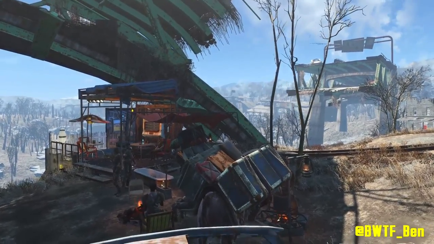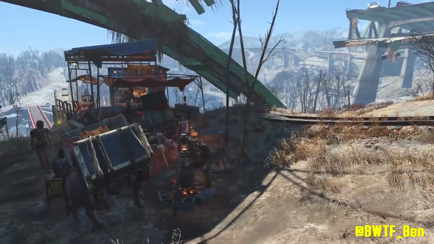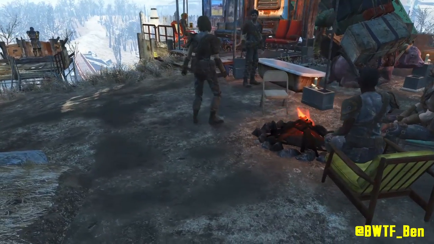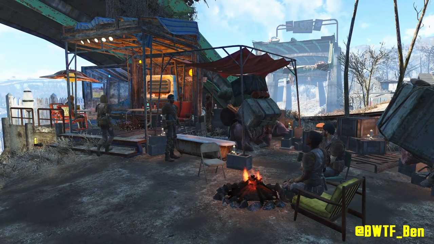If you've seen my builds before, you know I love using the traveling caravan trader post. I always build additional items near the post for caravan guards and the traders to interact with, and it adds a ton of life to the settlement, as you can see by all the movement and activity happening here.